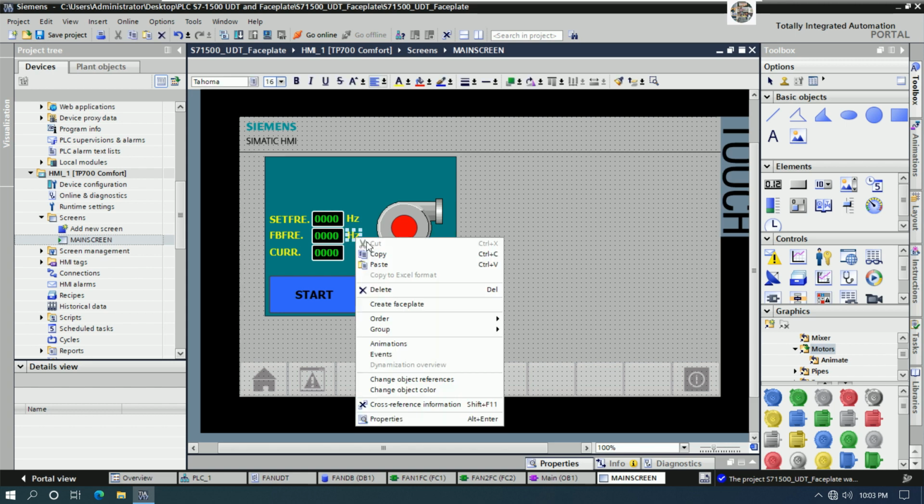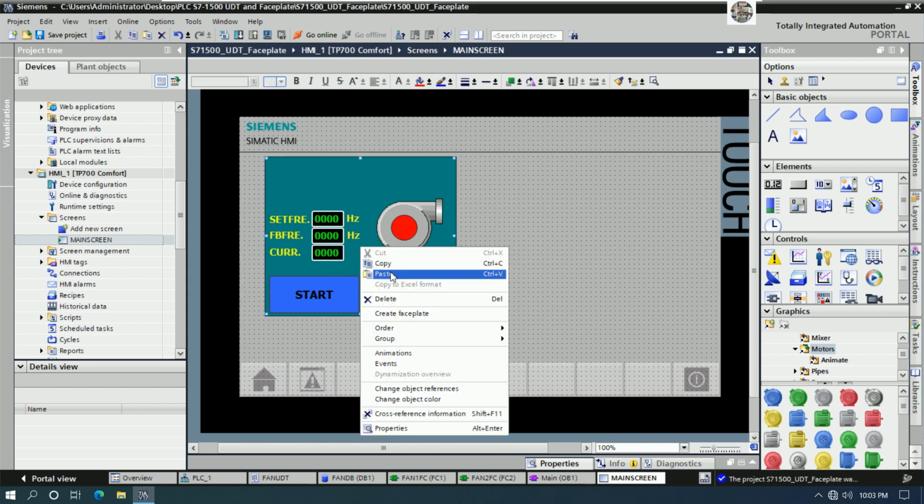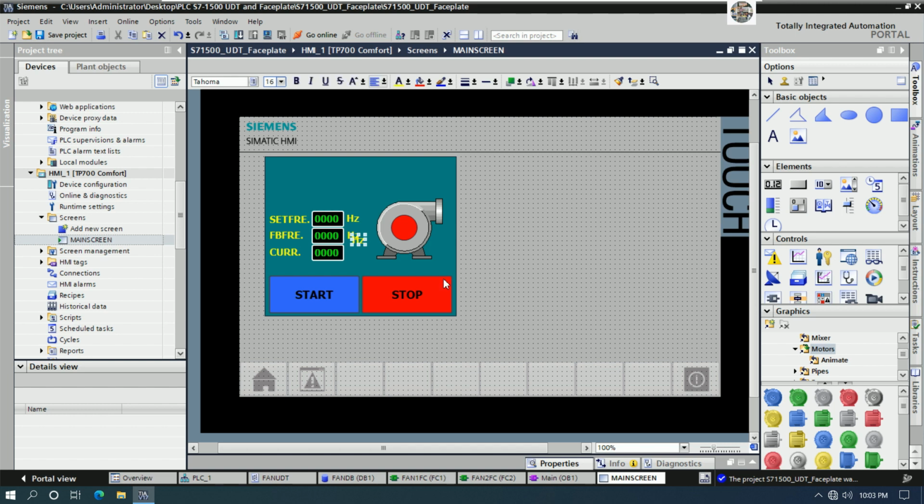And for current it should be mA, right? So we can put the unit. mA. Yes.